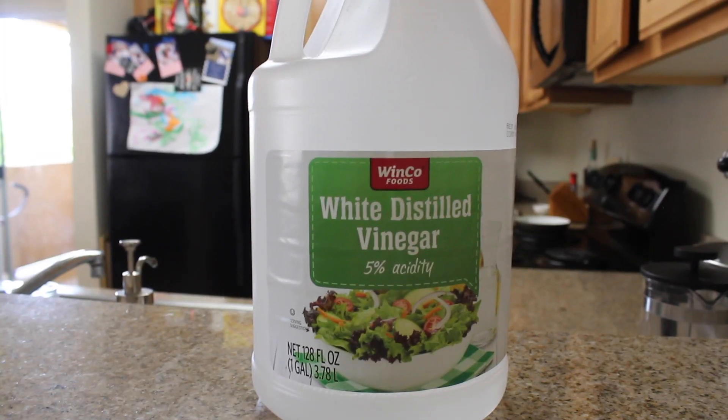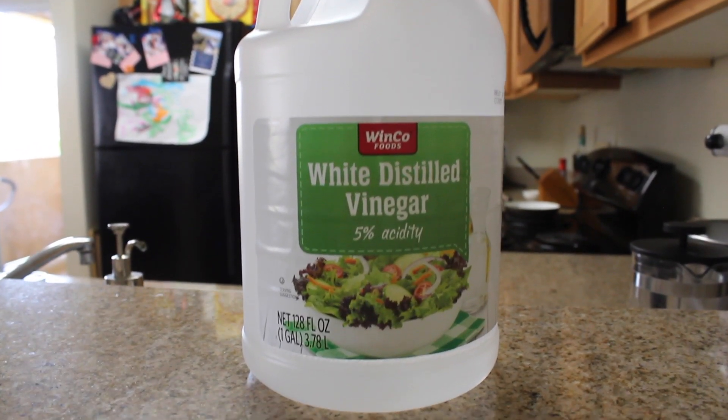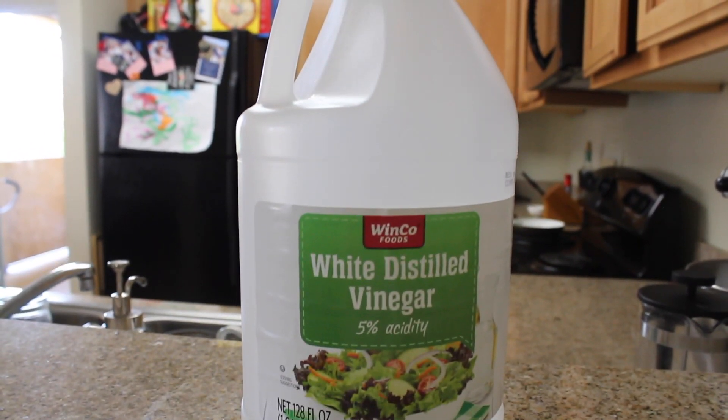What I like to use for removing pet urine from carpet is plain white vinegar. If you have a carpet shampooer, first pass over it with water to suck all of that urine out of the carpet, then pour a generous amount of vinegar, let it sit for about five minutes, suck all that up, followed by a water rinse. Let it dry — it might still smell the next day, but give it about 48 hours to fully dry, and once it is completely dry, it will not smell anymore.